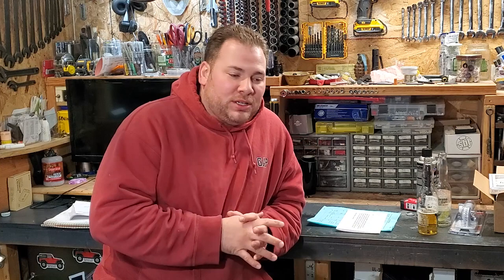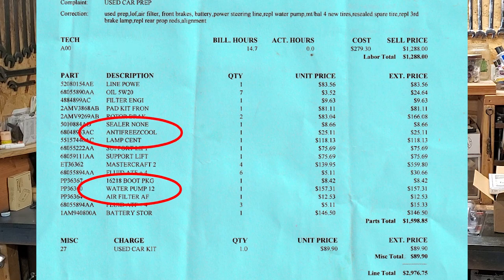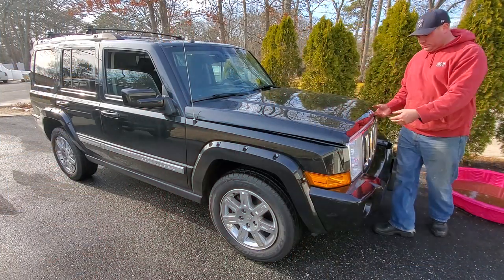And it started getting me concerned. So what I did was I checked the repair orders for the car while it was at the dealership. And sure enough, the water pump is listed, and only one bottle of coolant — but a thermostat is not listed. So to me, they fixed a water pump for who knows what issue, with the old thermostat, and they didn't even flush the coolant. Now I'm not feeling too good as a buyer. I just bought this thing for my family, spent a lot of money. I spent the whole day flying up there, driving back. And a week, two weeks later, the thing craps out. Thank God I got a warranty.